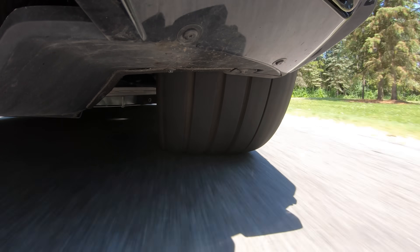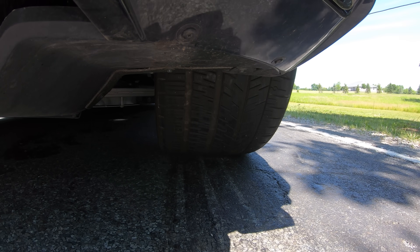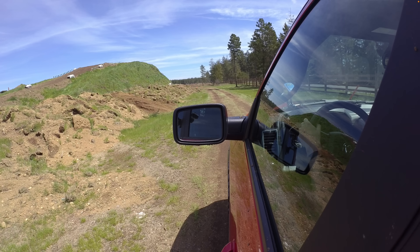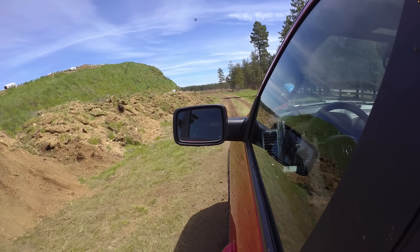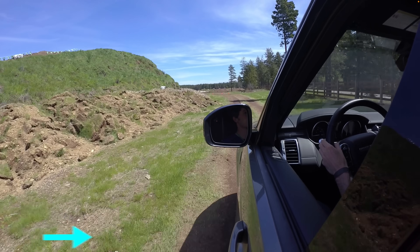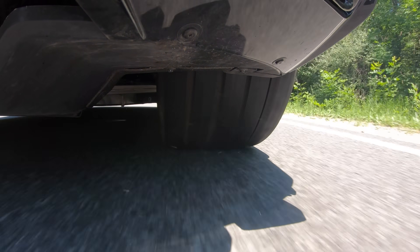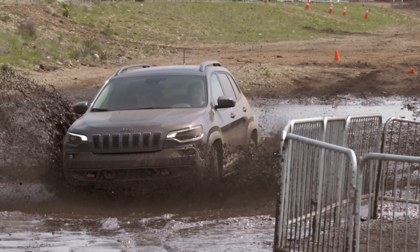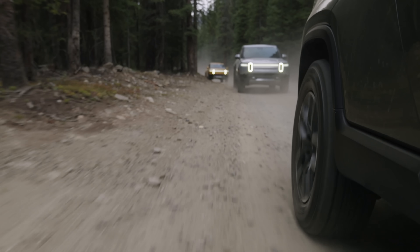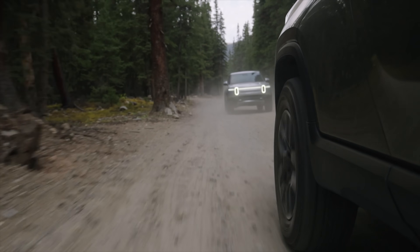Here's an example to illustrate the point. If you slam the brakes on a paved road, modern anti-lock braking systems will ensure that the tires continue to rotate and don't simply lock up and slide, because this shortens stopping distance in addition to allowing you to steer. But on a gravel or dirt road, locking up the front wheels a bit can actually shorten stopping distance, as it builds up a mound of dirt and rocks in front of the tire. Traction control works the same way, just in the opposite direction — accelerating rather than braking. In some circumstances, like sand or mud, it might be useful to have those wheels spinning. So for any surface — snow, ice, dirt, sand, mud, pavement — there's an ideal amount of slip for that specific condition with that specific tire.